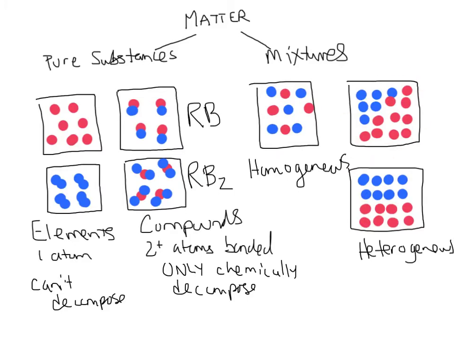I like to think of the mixtures like Dippin' Dots ice cream. So, for instance, if you had this flavor of Dippin' Dots ice cream, if you were mixing them, they'd be perfectly mixed, maybe a strawberry-blueberry mixture. Versus if you had the heterogeneous mixture, you're going to have spoonfuls that are going to be distinctly blueberry and spoonfuls that will be distinctly strawberry. There may be regions of mixing, but it won't be a consistent mix throughout. Since the individual particles of mixtures are not bonded, they all can be physically separated.